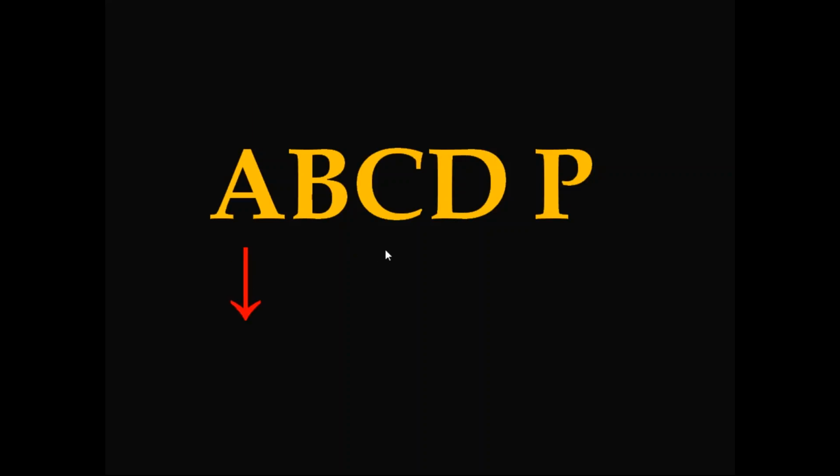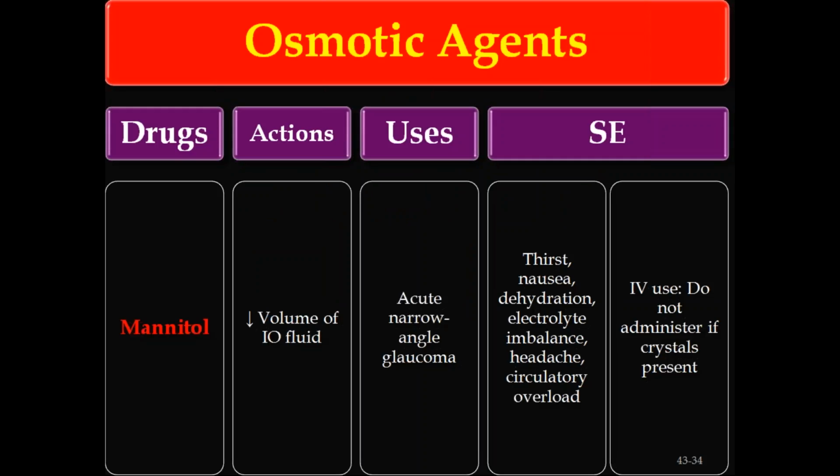A is for adrenergics. They're going to decrease what? Decrease the drainage or decrease the production in order to treat the glaucoma. You need to have the decrease of the production. B, again, is going to be the decrease of the production, so beta blockers. We have the diuretic, the acetazolamide, for example, that is going to decrease the production. And we have the cholinergic. See, cholinergic is going to increase what? The drainage of the aqueous humor. And the prostaglandin doing the same. So C and P. Okay, so A, B, C, D, and P, and that is the easy way to remember the mechanism of action and what they like to talk about in the NCLEX.